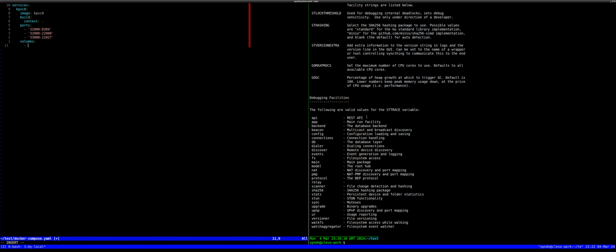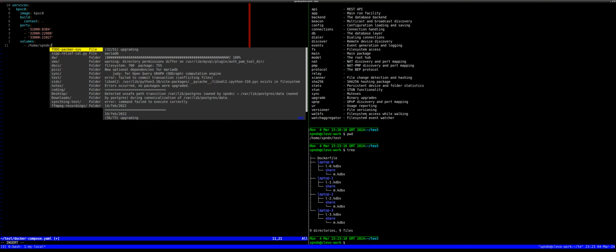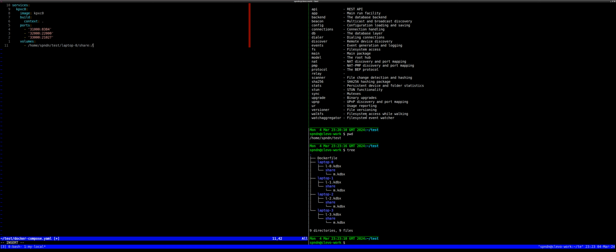Right, so on the host, we are going to mount. Where was this thing? pwd, right. So I was here, home, my name, and this is 1, so we'll expose laptop 1 and share. And inside the Docker we will use mount master, right? So now the Docker Syncthing will have access to our master database for laptop 0.